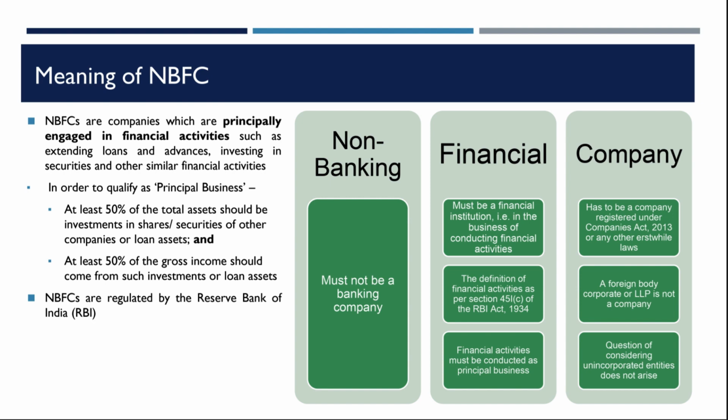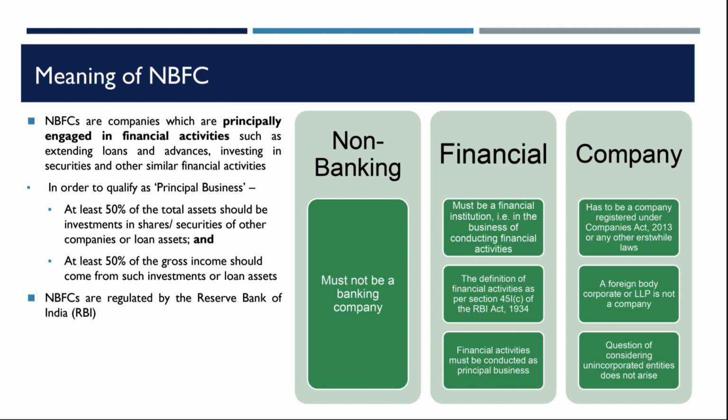It says कि आपके 50% or more of your total assets. What is total assets? Basically, I say it as the balance sheet total. So very simple, 50% of your total assets is financial assets, and mind this, 50% of your total income is financial income. So हम बोलेंगे कि आप NBFC हो. I will get into further details, but a very basic test is that 50% of your total assets is financial assets and 50% of your total income is financial income.